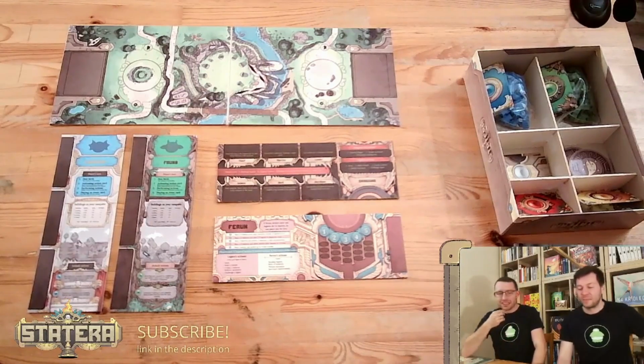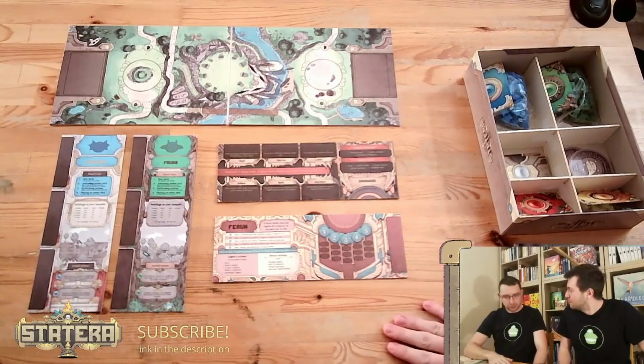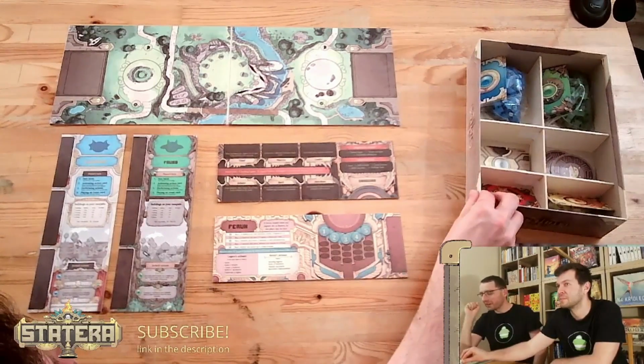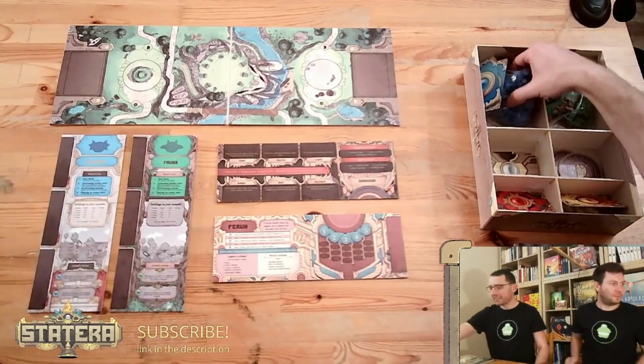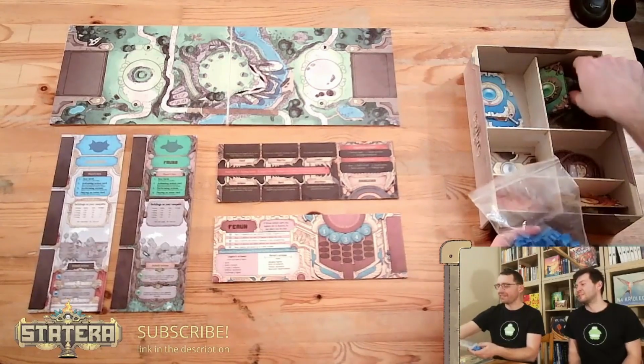Okay, well, player board. Let's move on. What else is in the box? Okay, a lot of things still. So let's move to some meeples, which are necessary.